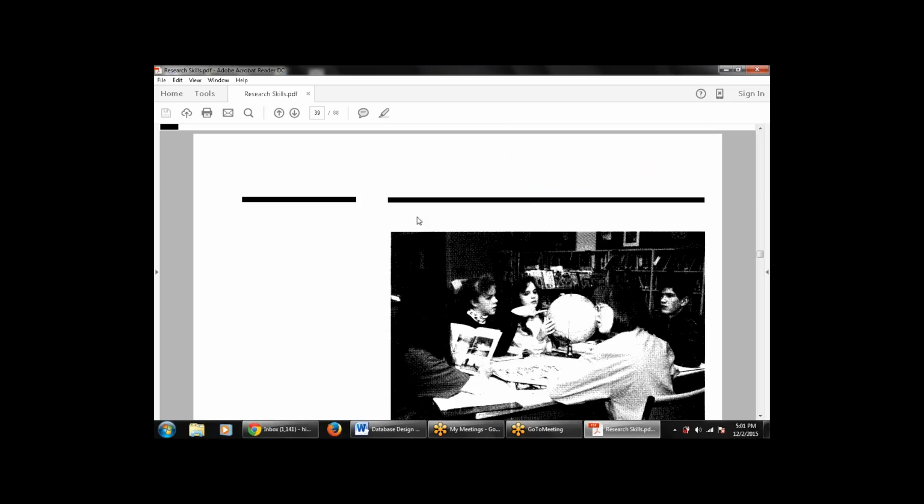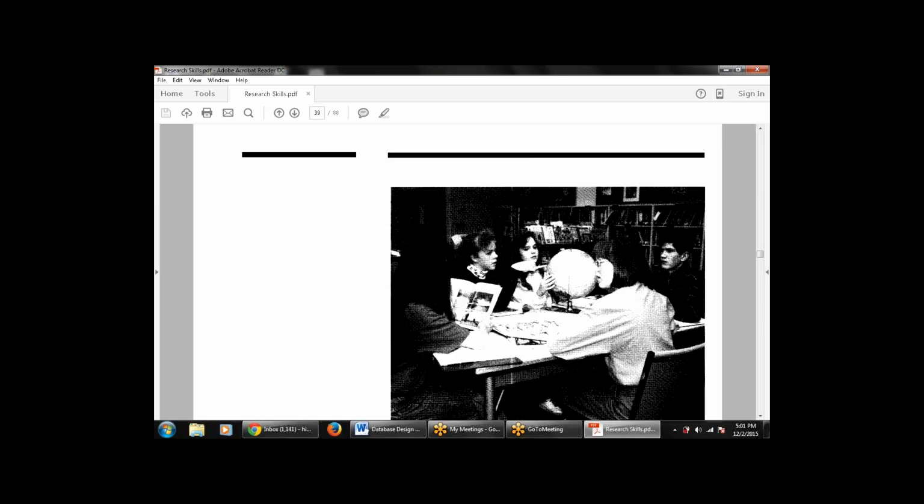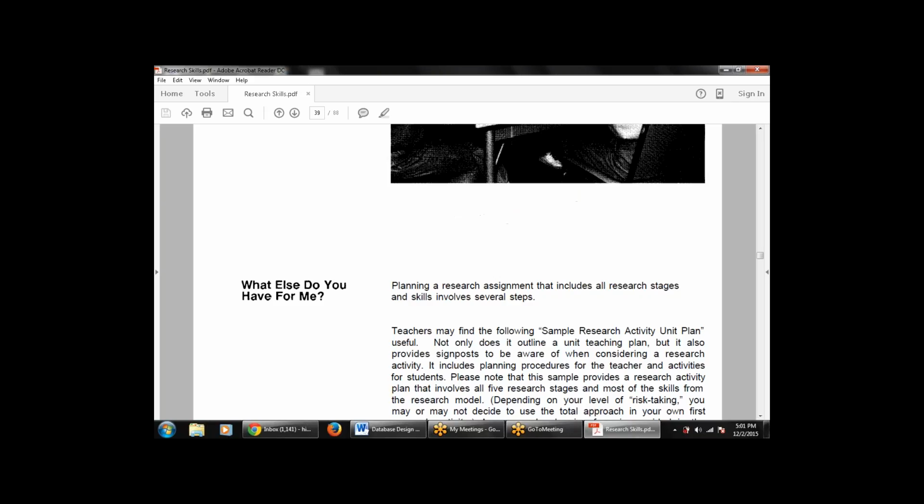To understand and value the effective research procedure, that is, what are the various effective research procedures, what are the various methods that we are using to improve the research skills. And to appreciate the need for lifelong learning skills, that is, what is the main need for lifelong learning skills, and what are the various lifelong learning skills that are carried out in this one. This is one of the concepts in which there is cooperative learning that is carried out.